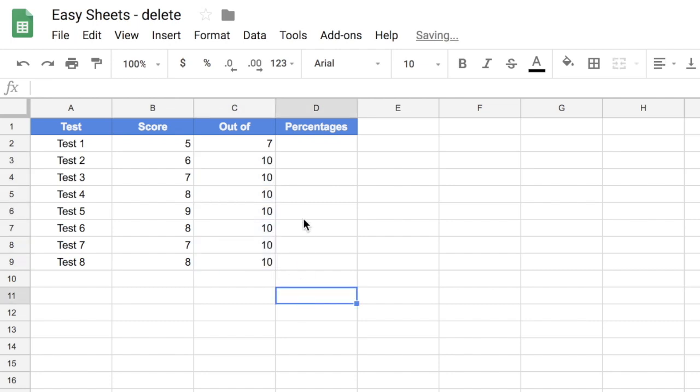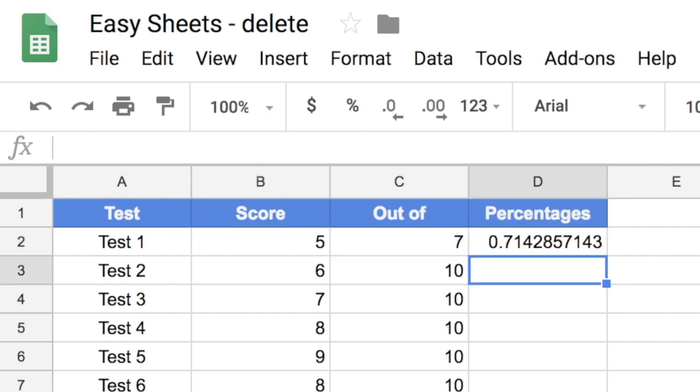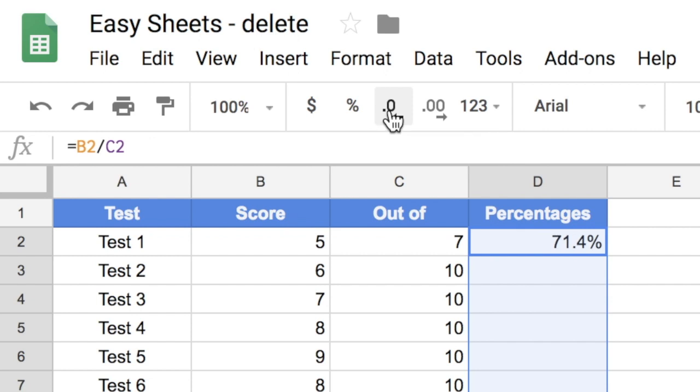Wonderful. Now, to make this work as a formula, if you press equals, that lets the sheet know you're going to put in a formula. So that's going to be equal to the score divided by, which is a slash, this. Hit enter, and it's made it into a number, not exactly a percentage. So if I click and drag this all the way down, over here, boom, it's a percentage, and then I can get rid of some of those decimal places. So now, check this out. How easy is this? Click the 1, drag it down, and it automatically makes all of them as percentages.